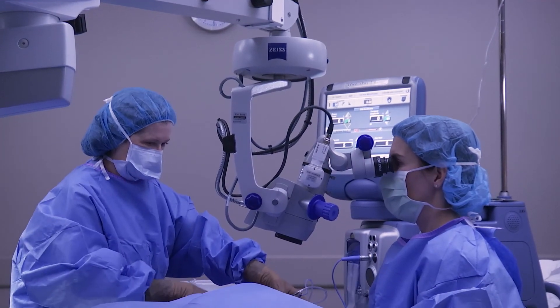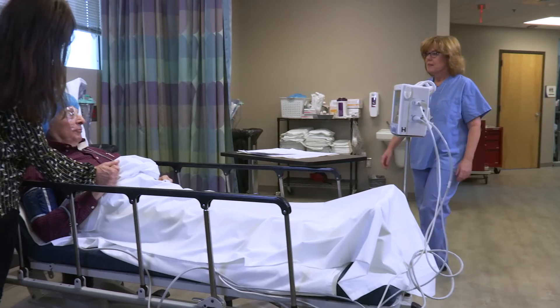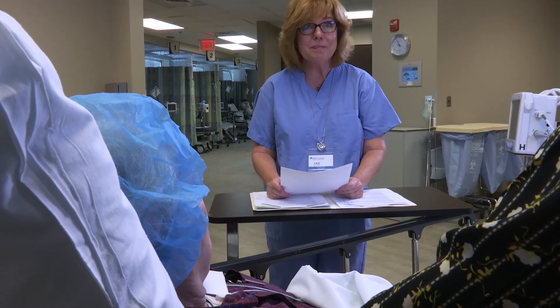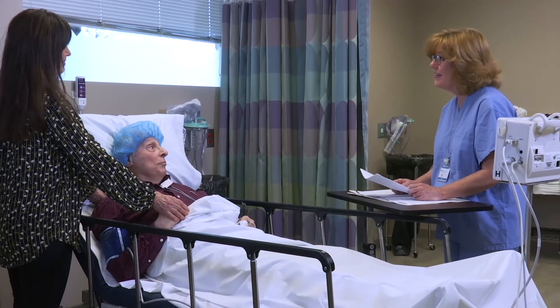There is minimal downtime after cataract surgery. The cataract surgery itself is approximately 20 minutes. It is an outpatient surgery and you will go home afterwards. The recovery process for cataract surgery is easy. You're up and around the day of surgery, the eye may be a little scratchy, the vision will be a bit hazy, but will improve dramatically over the next 24 to 48 hours.